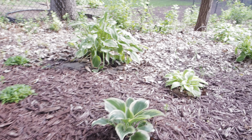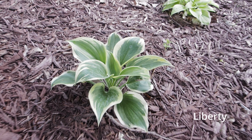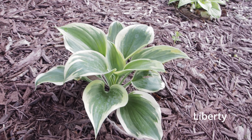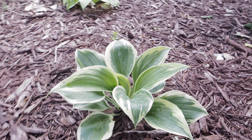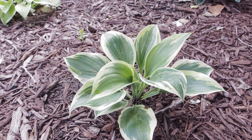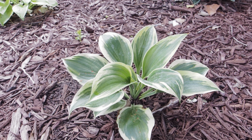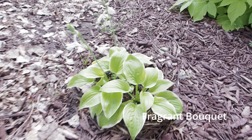And just in back of it here is Liberty. So this one will fill in the space. It's not a giant hosta, but it's a large hosta. And it doesn't look like much now, but Liberty is really pretty once it fills in more. So give me another year or two on this, and I think you'll like this one. I think every garden needs a Liberty.